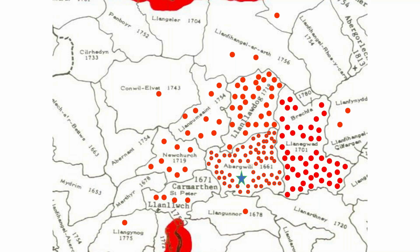You normally would consider the adjacent parishes first, and this slide illustrates that pretty well, that the adjacent parishes, except for the ones to the south, actually were the ones where most people were coming from. So if you're researching for your ancestor in New Church, for instance, you would want to search the adjacent parishes if you don't find them in the christening records at New Church. And this is typical of all of the nonconformist chapel records that I've ever used. This just illustrates it really nicely, and at British Institute we'll get into more details on some of the things you can learn from these chapel records.